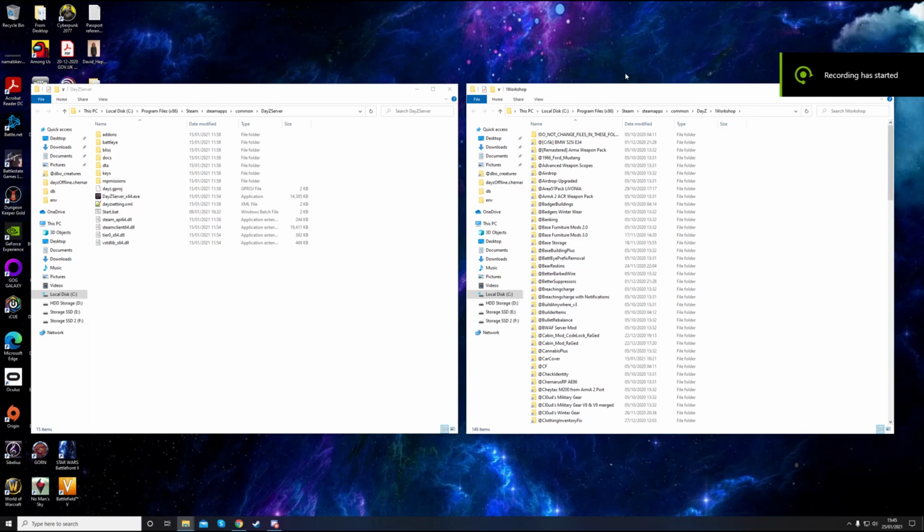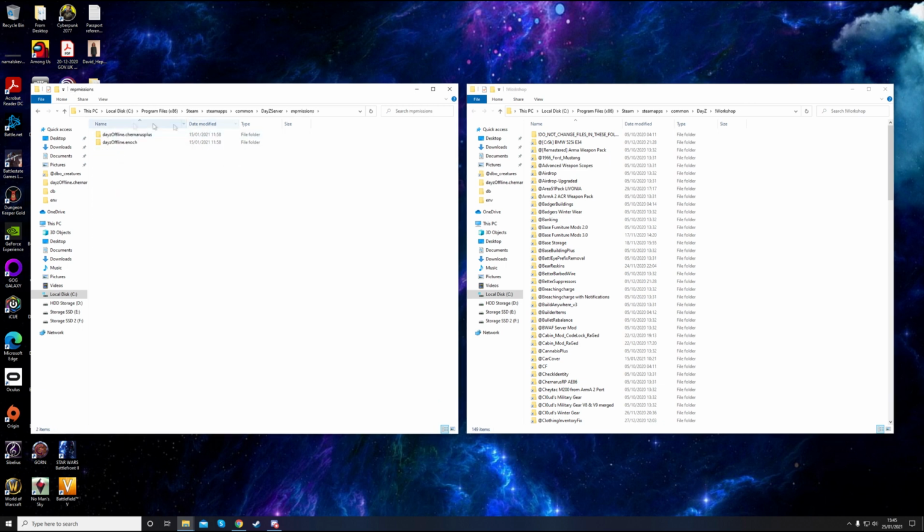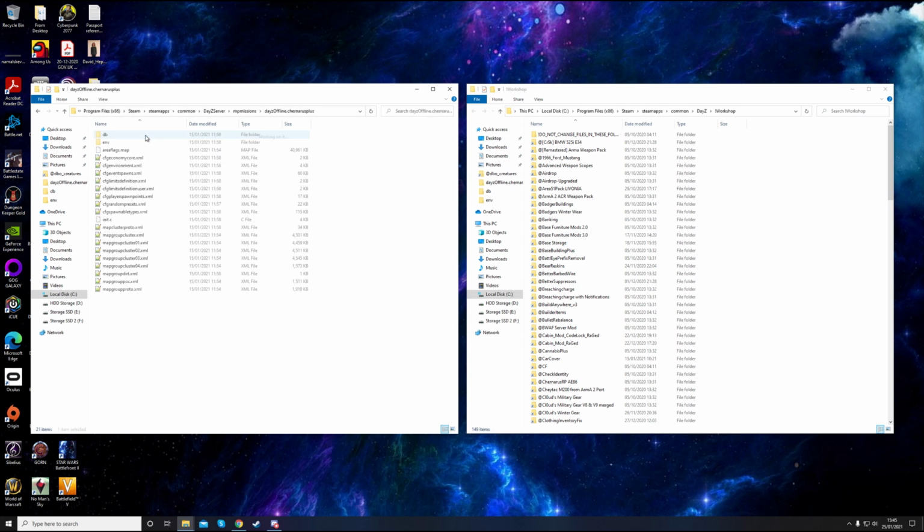Okay, there seem to be a few people getting confused about how to install this mod properly. So here we go. This is my workshop folder. This is my DayZ server folder, or just one I've made up for now. Go into the missions you want. Yours will probably be Namalsk or whatever it is. I'm just going to go into this default one.